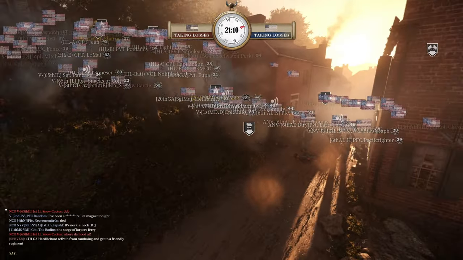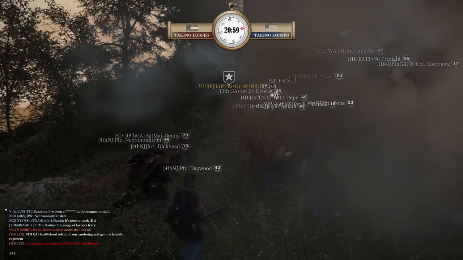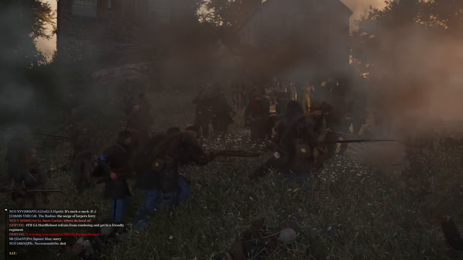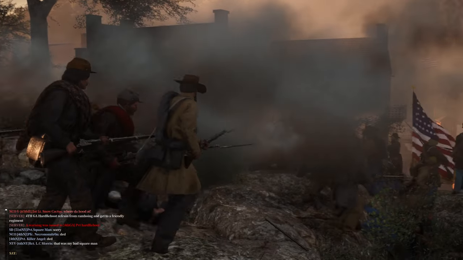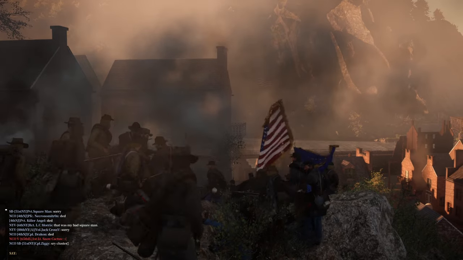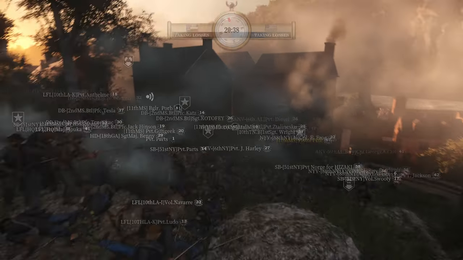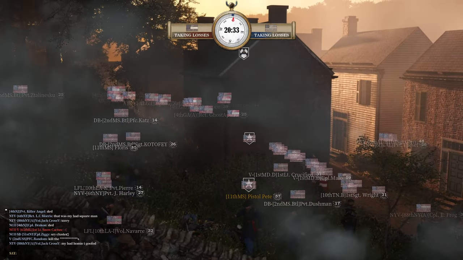You know, this charge here is going to do a lot of damage to the Union. Oh, we got a charge going on up here as well. Left flank, go, go, go, don't stop. Charge down, don't stop. Keep going. And the CSA is having a lot of success on that charge. You can see how much of a ticket differential they made there, and they've taken that position as well.